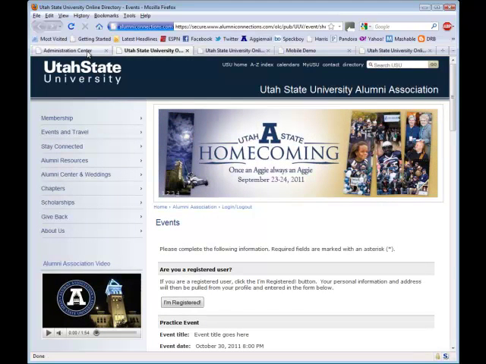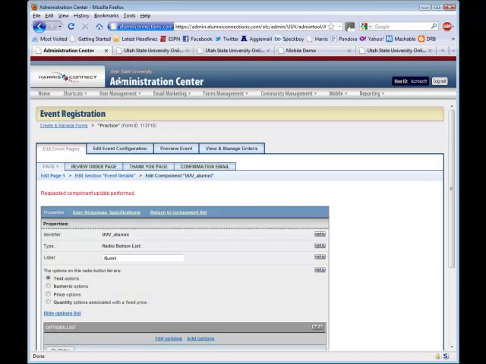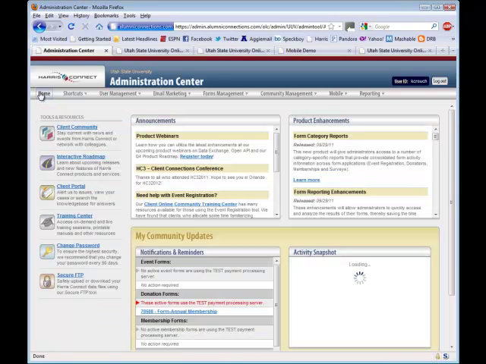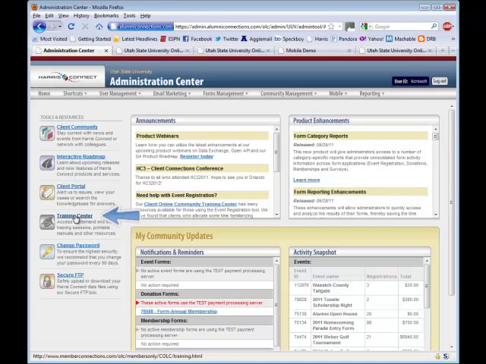To conclude this video, I want to point out that this video just covers the basics of how to begin using the Forms Editor. There's a lot more that can be done. To learn more about using the Forms Editor or any other feature to Harris Connect, you can go to the Training Center. You will need an administrator's help to set up access to this community, but here you can access more training content to help you learn more about Harris Connect and its tools.